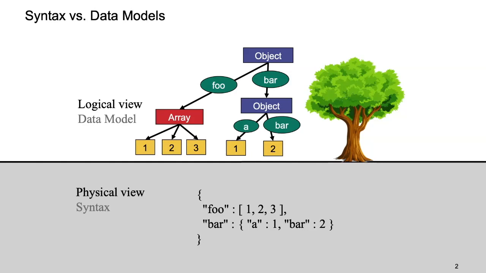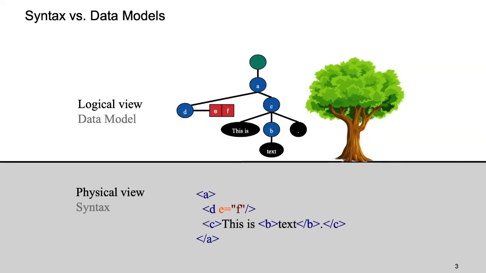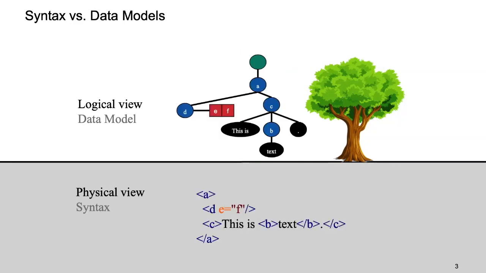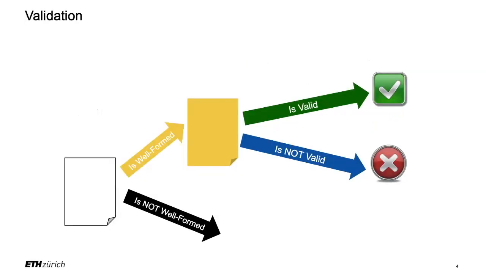Who can do that? Okay, I have a majority. Very good. The same with XML. If I show you an XML document, you can draw a tree as well. The JSON tree is implicit because it's so simple that there is no specification that tells you, it's just natural. For XML, there is a specification that tells you how to draw the tree. It's called XML Infoset. It's actually quite complex, but I simplified it for you with just elements, attributes, text, and documents to keep things simple. All right. So that was the part about what's going on.